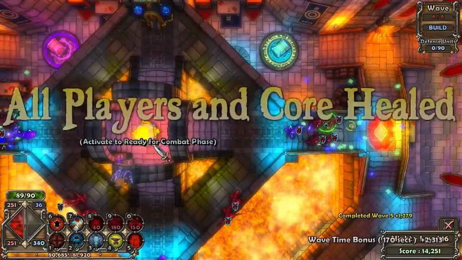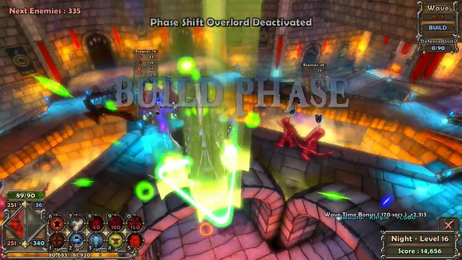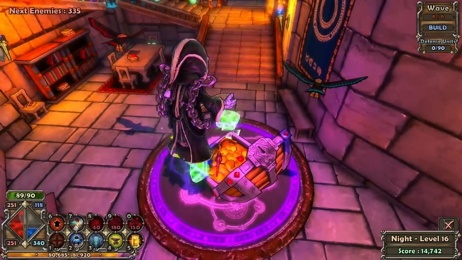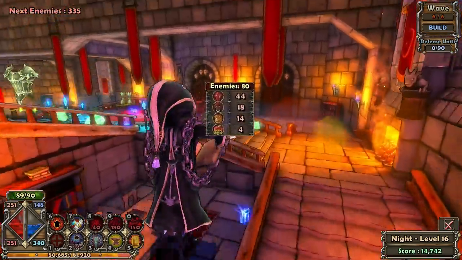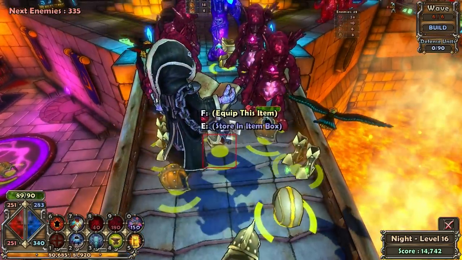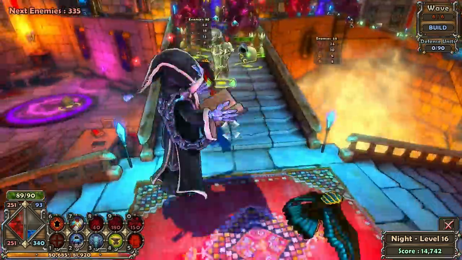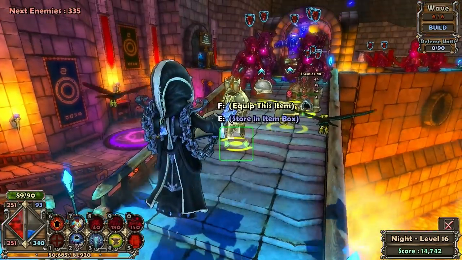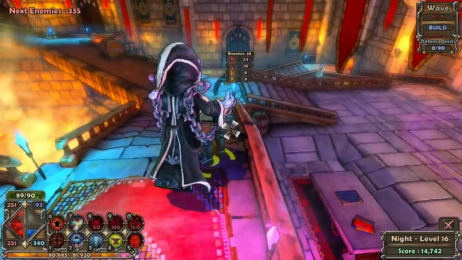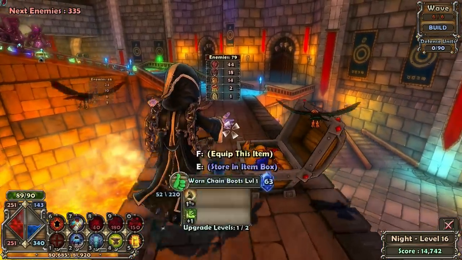Nice. Final wave. Let's grab some mana. And then let us upgrade my brethren who fight for me. What was that weapon? Equipment? Was it this one? Nope.